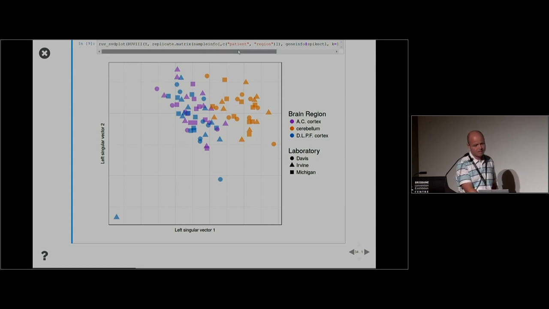In this case, basically anything that was the same patient and the same brain region gets treated as a replicate. And then also you specify what the negative controls are. In this case, it was the spike in controls. And then there's also this K term here that tells you how many principal components to use, or in other words, how many unwanted factors to remove. Okay, so that is what this function does.